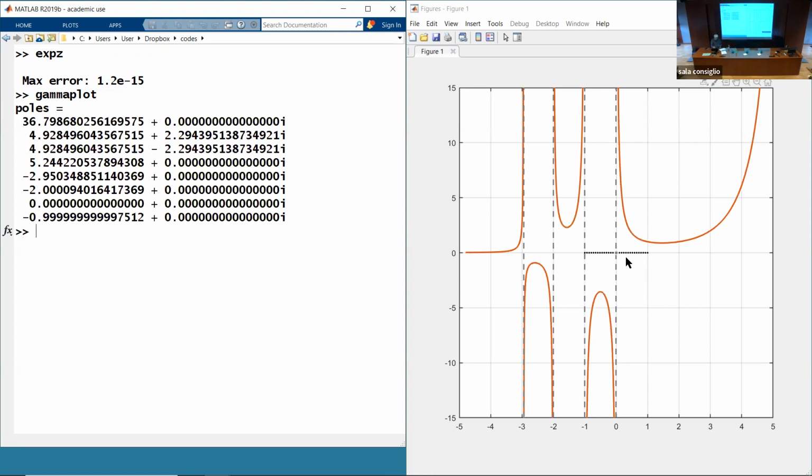So the data is just here, and yet you can see that it has learned a lot about the gamma function, and rational functions are famous for this, for learning about nearby poles, for example. This pole here at 0 has been captured to full machine precision. The pole at -1 has been captured to about 12 digits, but then we have 3 more poles that are evident, 2 more, I guess. The pole at -2 has been captured to about 4 digits, -3 to about 1 digit. So this is typical: rational approximations do something that polynomials can never do. They learn about the function's singularities and even beyond the singularity.